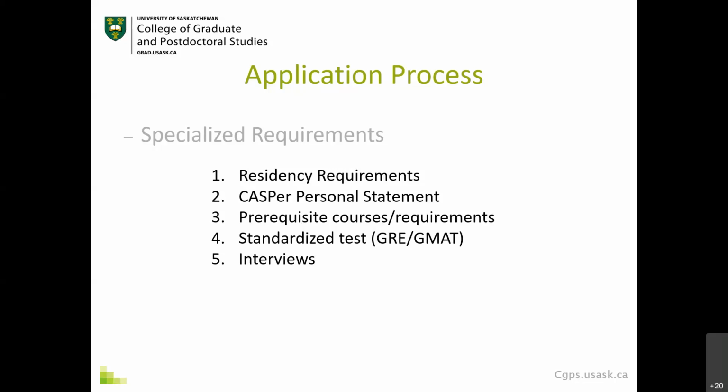Standardized tests. In Canada, these aren't overly common outside of business or economics. If you're applying to the MBA program, for example, you're going to have to include a GMAT score as part of your application. The one thing I would highlight in relation to standardized tests is take the test early. So if the application deadline is January 1st, you may want to do your first run at the test maybe that previous summer or certainly early in the fall.